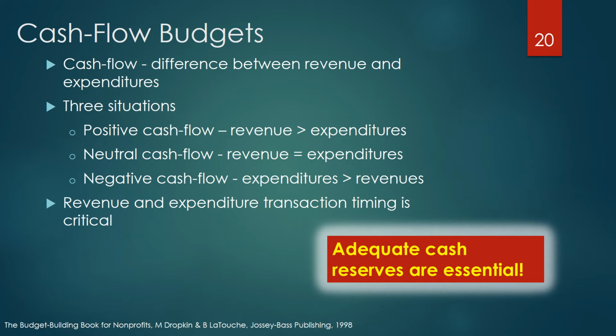greater than revenues. Therefore, an effective cash flow budget requires not only accurate estimations of the income or revenues and expenditures of the organization, but also accurate estimates of the timing of revenue and expenditure transactions. Problems arise when income lags behind expenditures. This is not uncommon for many organizations, since they're often reimbursed by funding sources like granting agencies or organizations for services rendered, often long after expenditures occur. Appropriate planning for adequate cash reserves to cover these negative cash flow periods is essential to address during the cash flow planning process.